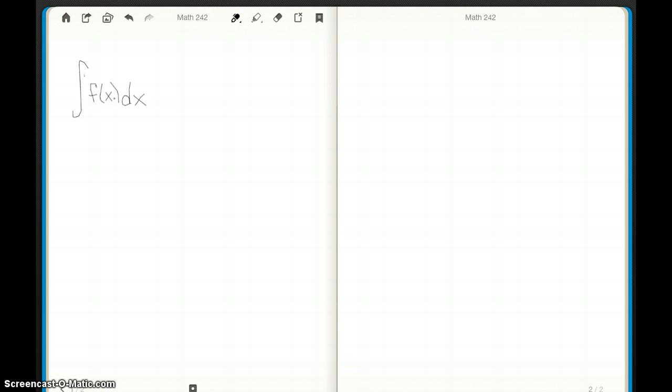So this notation is complete as it's written. This says find the antiderivative of f of x, and this little dx right here is simply telling us that x is the variable. But if you have a function written here, you might not know that. So since this asks us to find the antiderivative, well, we know notation for the antiderivative. We write that as capital F. So we can say that this instruction, the integral of f of x dx, and that's how we read that, integral of f of x dx, is equal to our notation for the antiderivative itself, capital F.